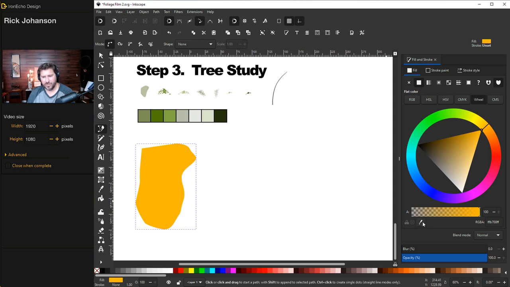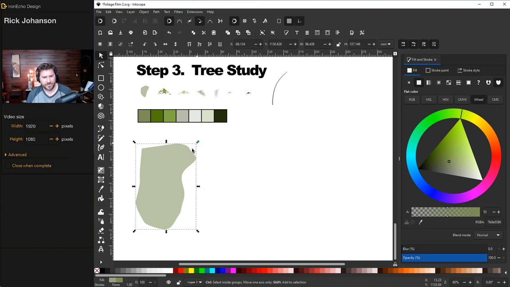It's the wrong color, so I'll do the eyedropper. I'll choose this green we're going with. I'm gonna change the opacity down to somewhere in the middle, around 50%, because this way when I spray it out, when it layers, it'll add more values. All right, let's scale it down, just holding shift and control, which keeps it consistent.